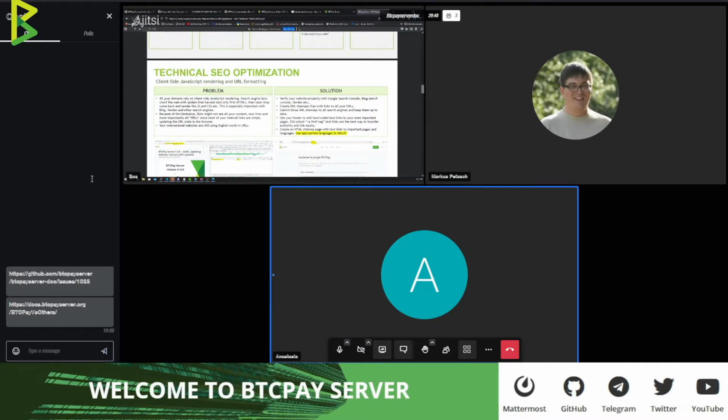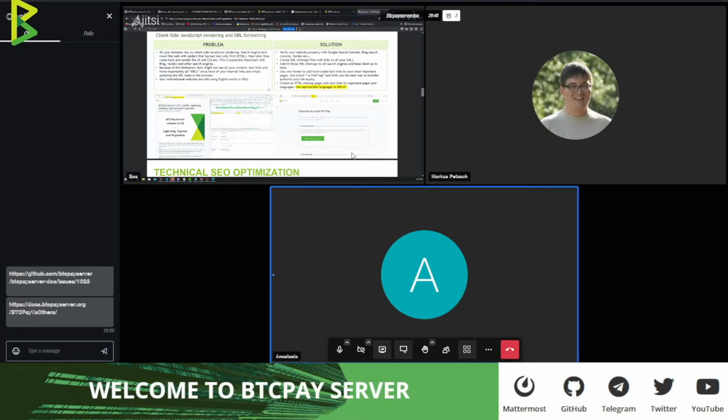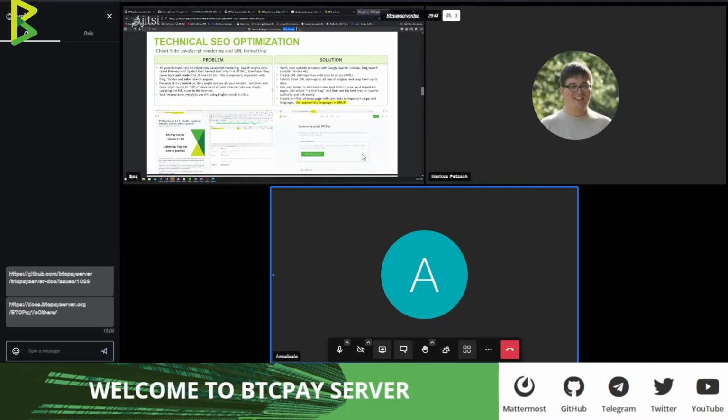They describe the problem as well. As they clearly say, search bots crawl the web with spiders that harvest text only, which is HTML, whereas most of our stuff is rendered in JavaScript, for example. So it's already harder to search for, because all those tags fall outside of the scope of what Google and search engines usually do. So descriptive URLs instead of IDs and stuff like that, yeah.